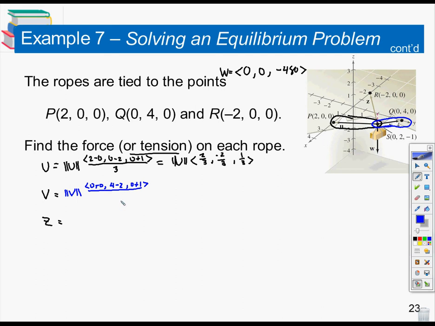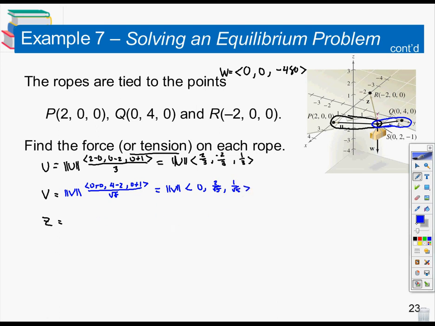I'm going to put it over its magnitude. So this is going to be 0, that's going to be 2 squared, that's going to be 1 squared. So that means this entire thing on the bottom here is the square root of 5. Alright, and then I can simplify that and say that it's going to be the magnitude of v times the component form, which means I just need to hook each of these components with the denominator. So 0 over the square root of 5 is just going to give me a 0. 2 over square root of 5. And 1 over square root of 5.